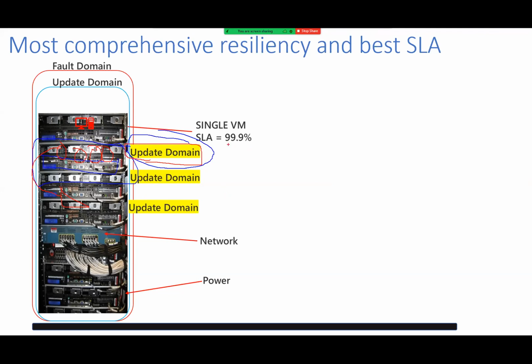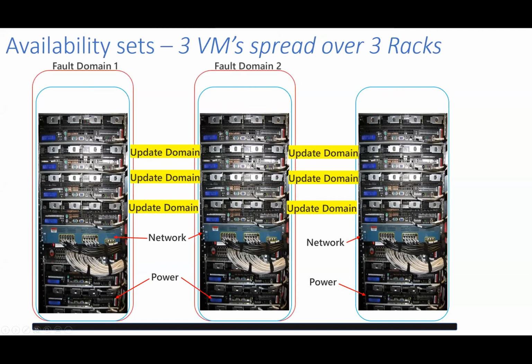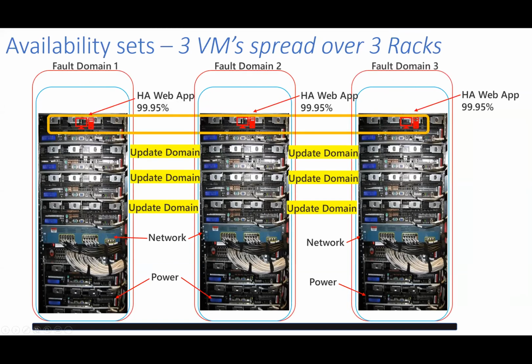So a customer hasn't chosen an availability set. He is just going and he's prepared to take a little bit of risk and have 99.9% SLA, single VM. If customer decides, no, I have got a mission critical app, here is fault domain 1, 2, and 3, 3 different racks. Automatically, your app gets built and you run your load balance across all 3 domains.